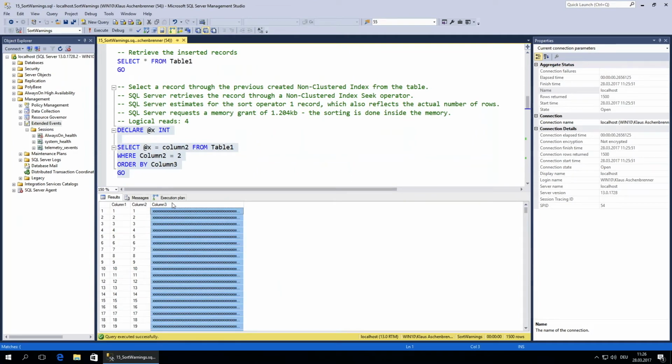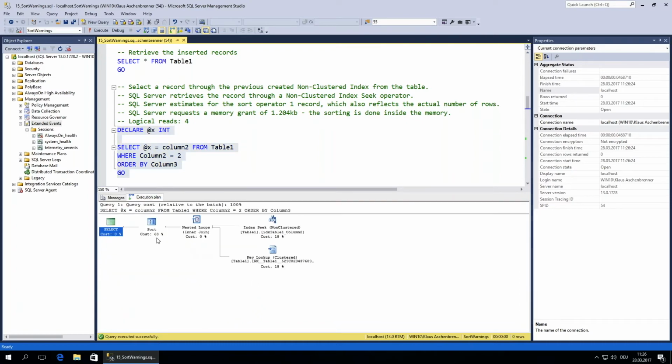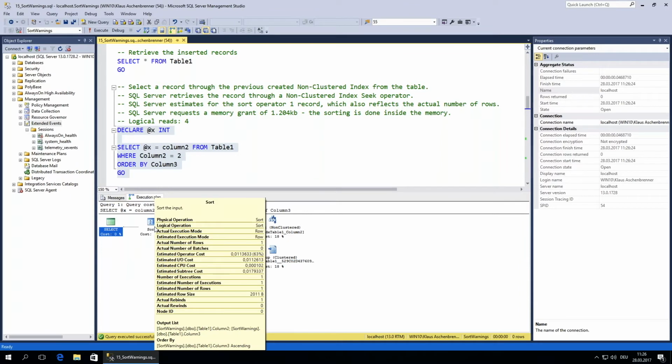We currently have no index on that column, which means the data is in no way sorted. When we run that statement, you can see in the execution plan that we have an explicit Sort operator, and as you can see in the tooltip window at the very bottom, we are ordering by column 3 so that we return a sorted output from that query.